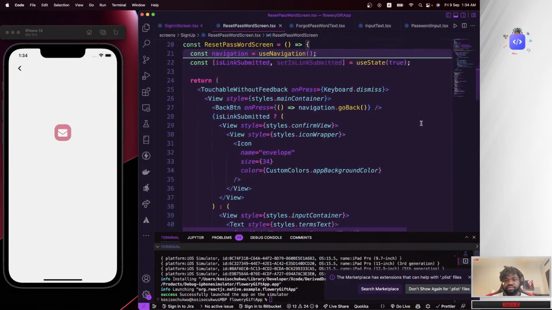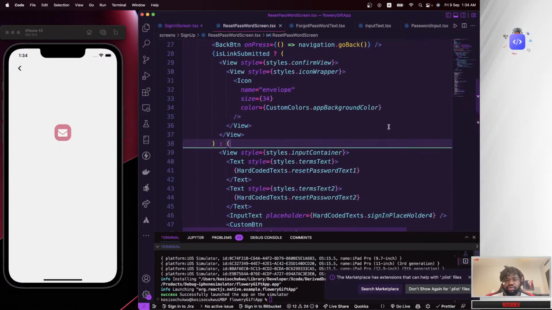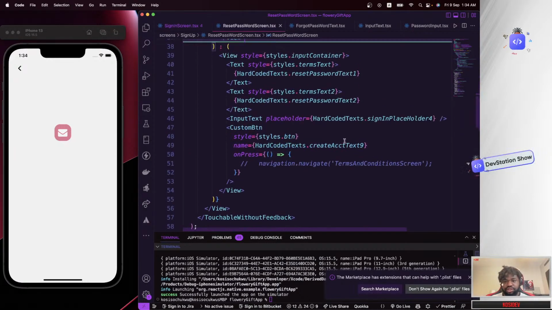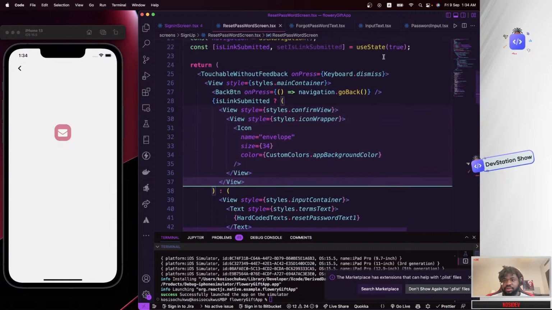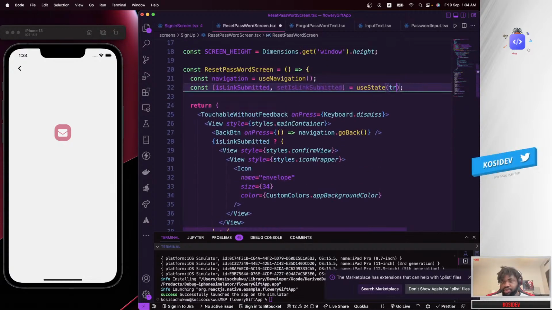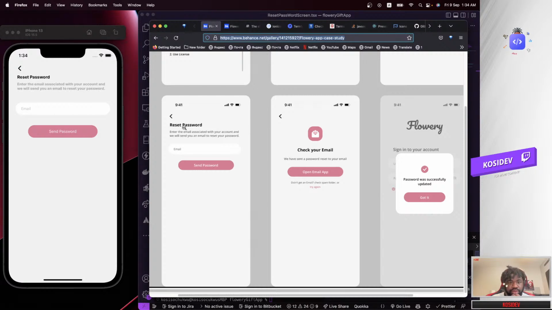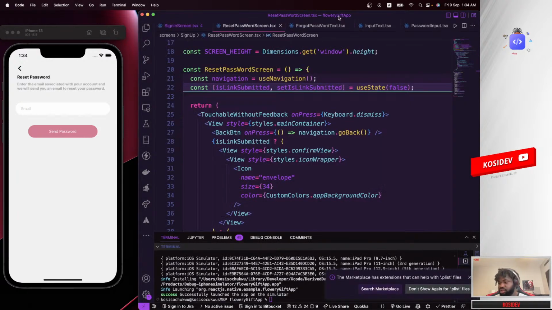So there we go. Let's say there's something else we need to actually change. Let's revert back to false. I want to check something, to make sure we didn't break anything. Yeah, that's correct, we didn't break anything.